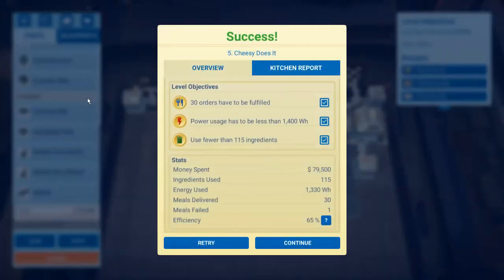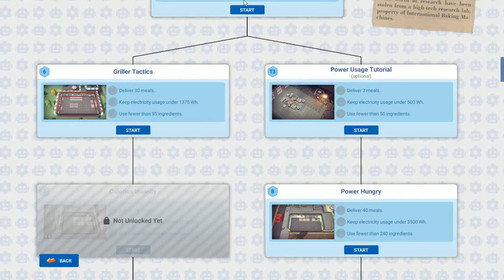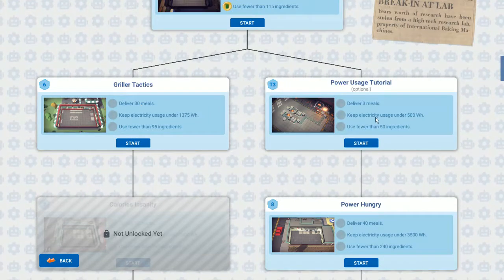And yes, it looks like 20% is only for big orders. It's only 20% if it's several big orders, but I think they make adjustments if it's a rush hour order. So here we go. All three badges, so we're going to continue this level up here. Probably just do 2 levels at a time at this point. So this one's also unlocked here. We'll probably just do griller, then power usage.